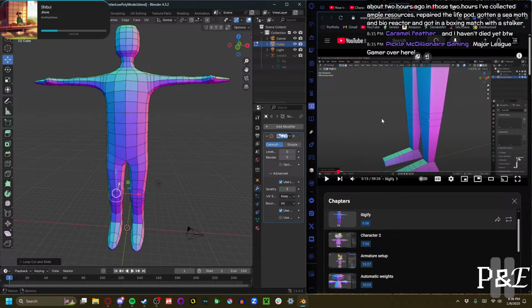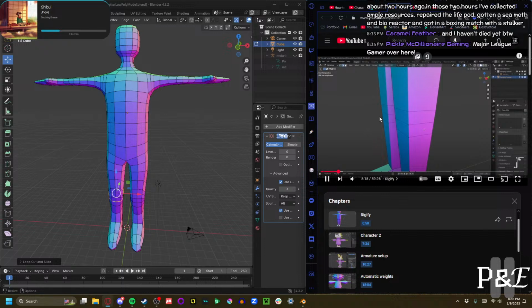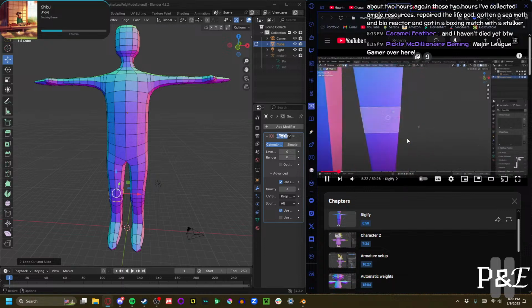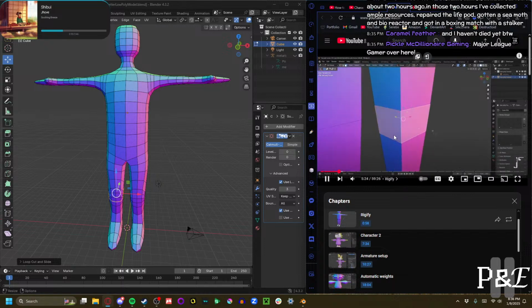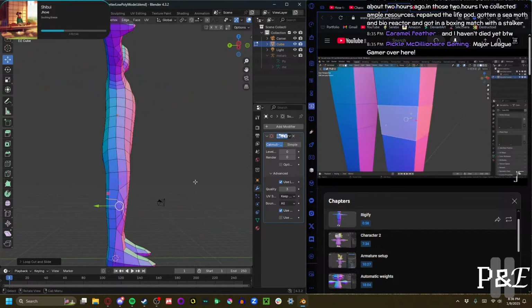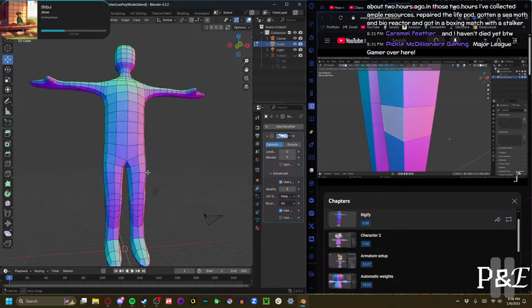Ah. Major League Gamer over here. Damn, I haven't thought about the MLG elbow in years. So I'll just select this again with Alt and left click, Control X to dissolve it, and then the knee: we have more skin on our kneecap than we do on the back of our leg. So we're going to select the front and press I to inset.